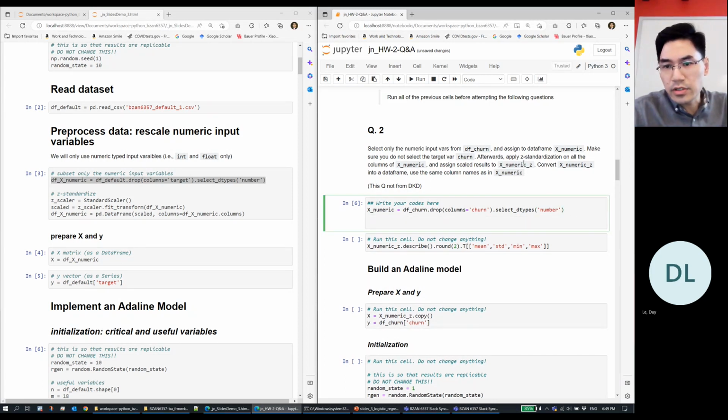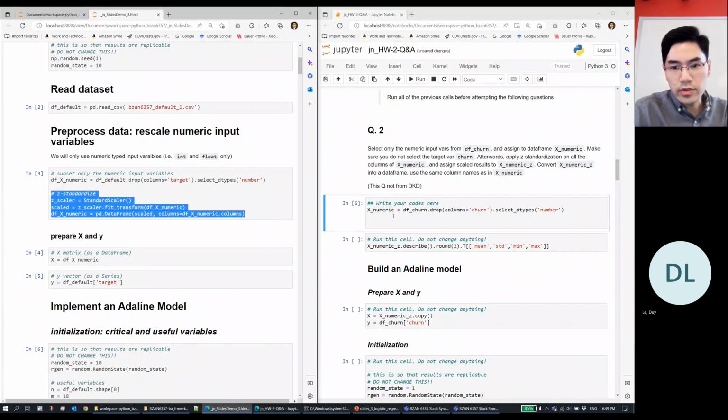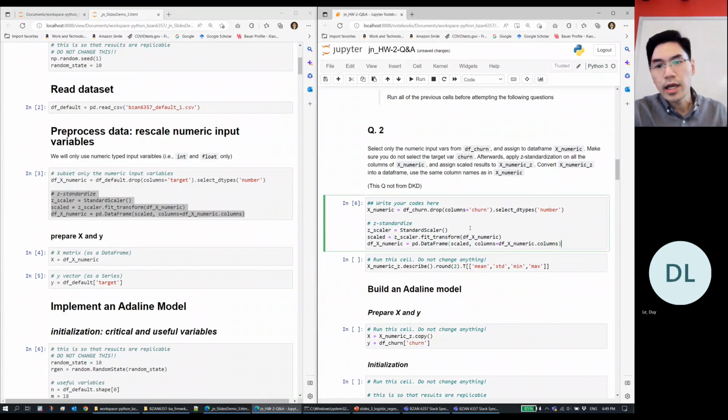So then the next step is to apply Z standardization on all of these selected variables, assign it to X numeric Z, and then convert it to data frames using the same columns from the original columns. Now, the first thing I'm gonna do is to copy and paste, and then carefully read the codes.